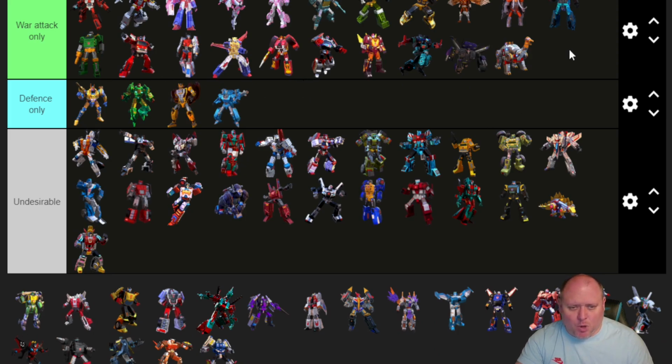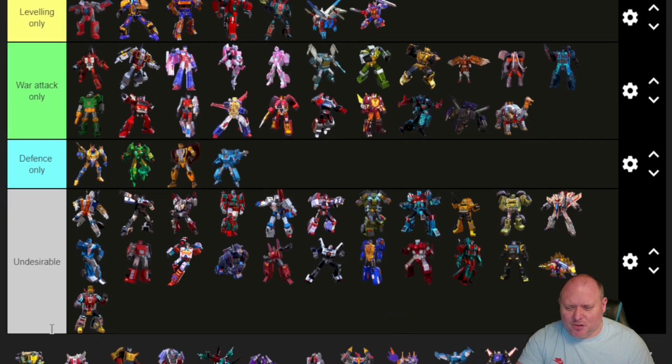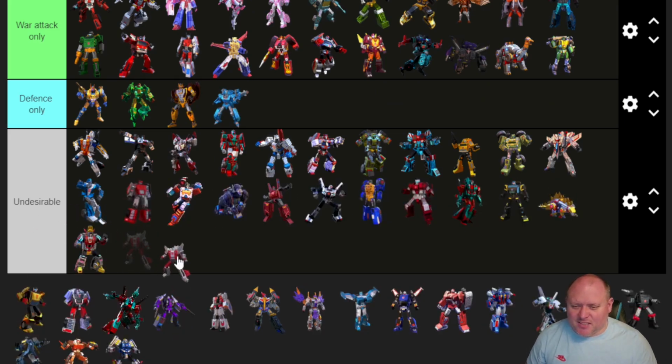Springer, definitely a warbot in terms of backdoor attacks. Leveling, not so much, and definitely not on defense. So I think war attack use only. In terms of Strafe, just lacks anything really. You can't even level him really. Again, some people might argue that you can. But it gets quite expensive, and what it does target in defenses, it gets stuck in walls and stuff, so not very good.